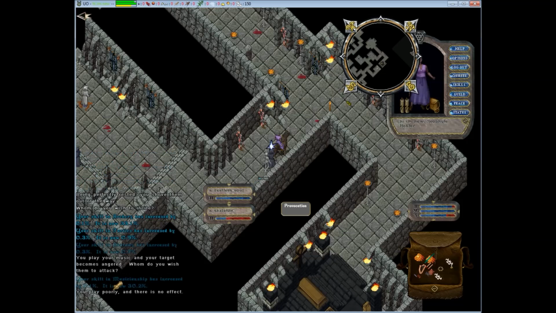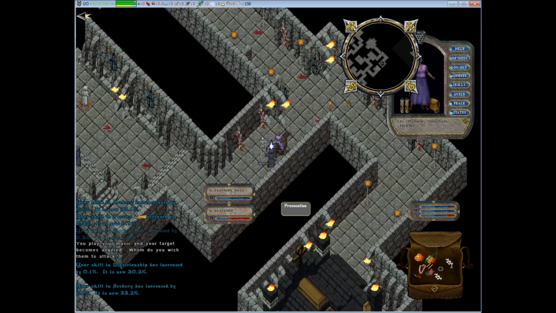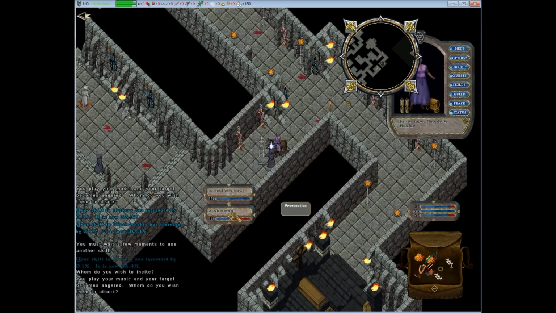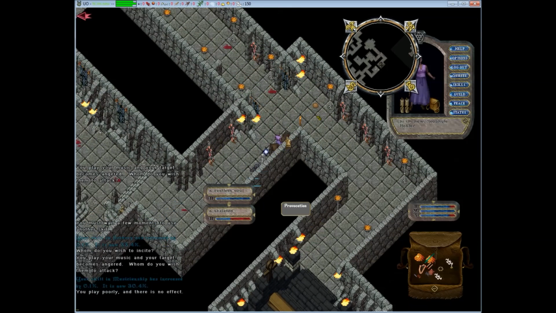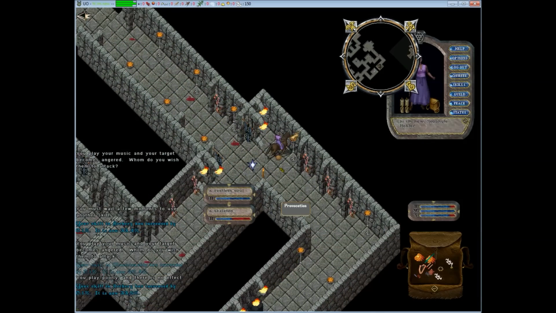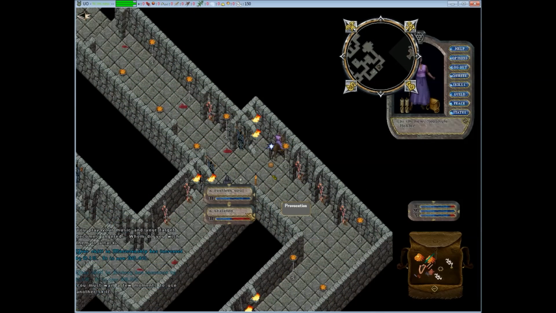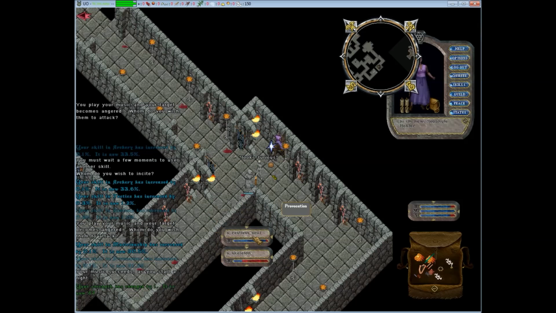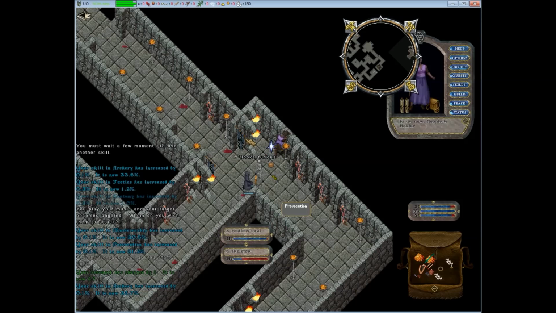I'm playing poorly, so there's no effect, but I'm gaining skills here, you can see. I'm just going to keep doing this while fighting these monsters. I can also move back so that they don't just hit me the whole time and I don't take damage. Alright, so I've succeeded in starting a fight.